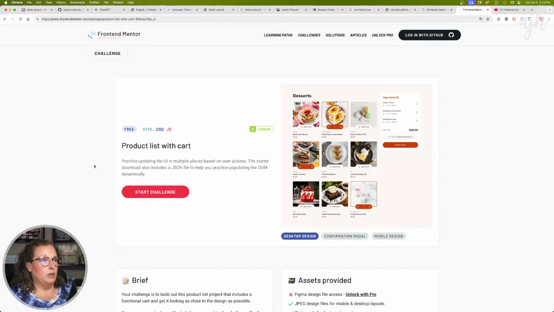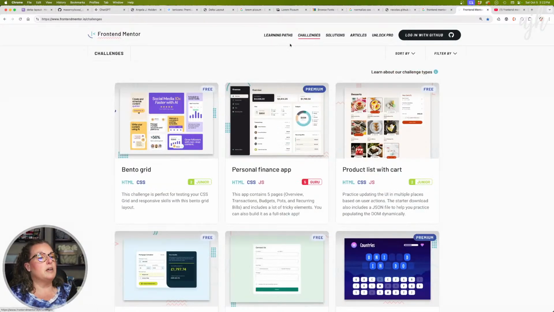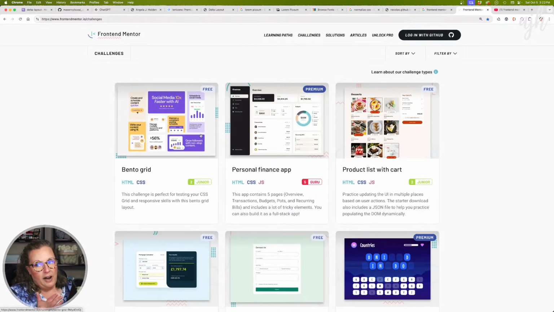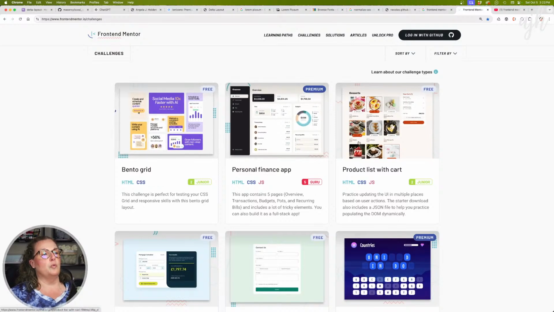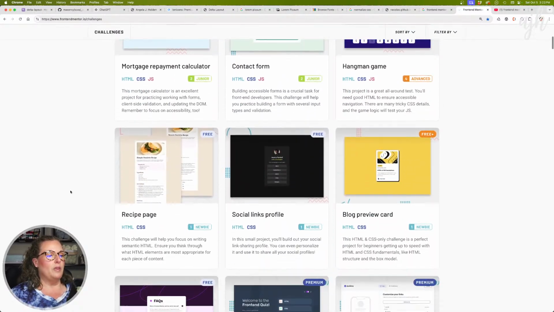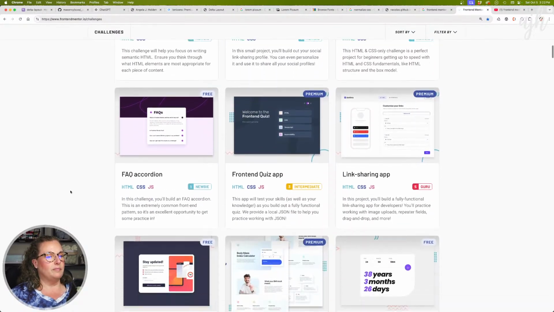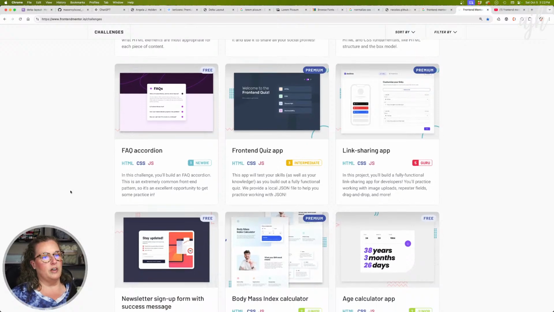So I would love to work on some of these challenges because I need to get better at my vanilla JavaScript skills. So anytime I can build a really cool UI and get better at my JavaScript, I'm totally down for it. Yeah, there's some cool stuff here.